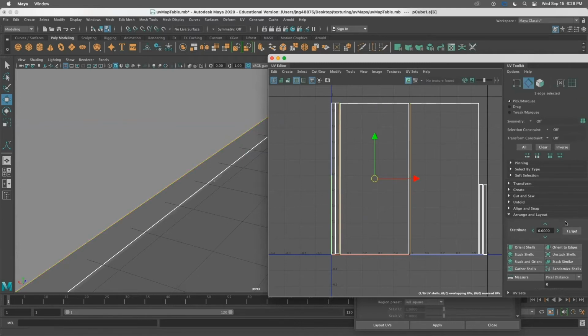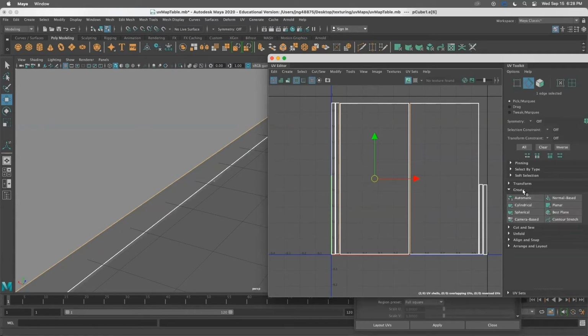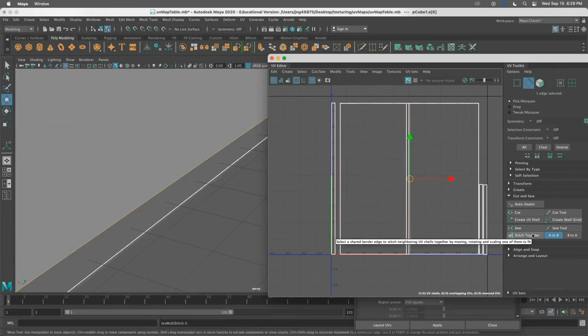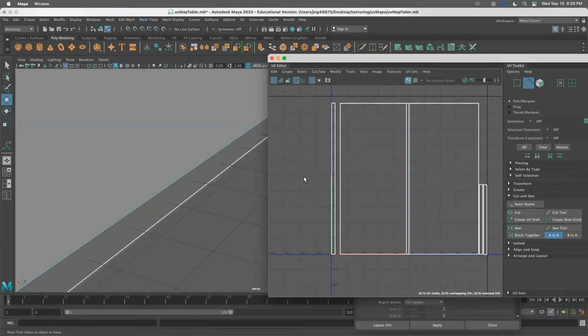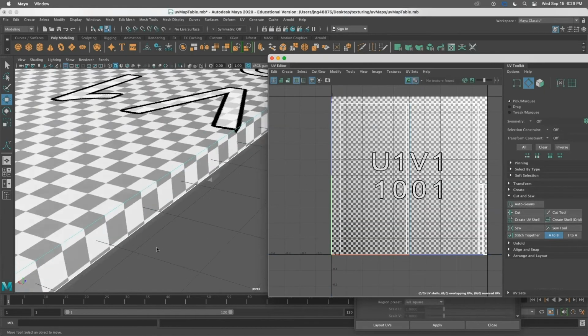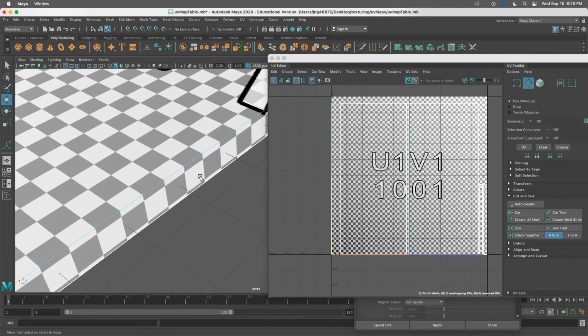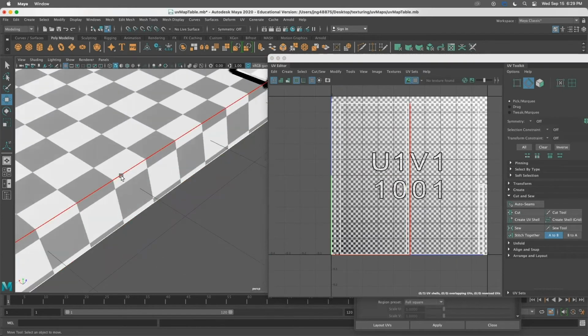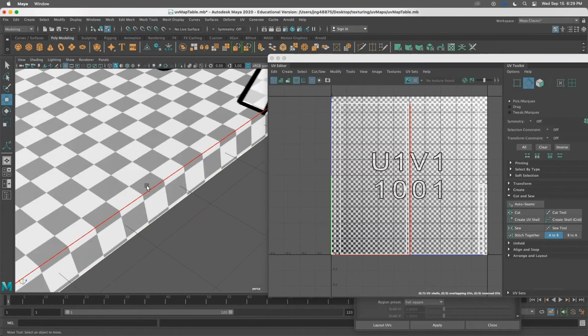And then the third tool in the toolkit that we like to check, what was it? Yeah, this one. Stitch together. Okay, I select two edges and then stitch together. Nothing happened? Yeah, something happens. So now I'm going to check. Do you see what I'm talking about? After stitching it together, we don't see a seam in between the two interfaces there.